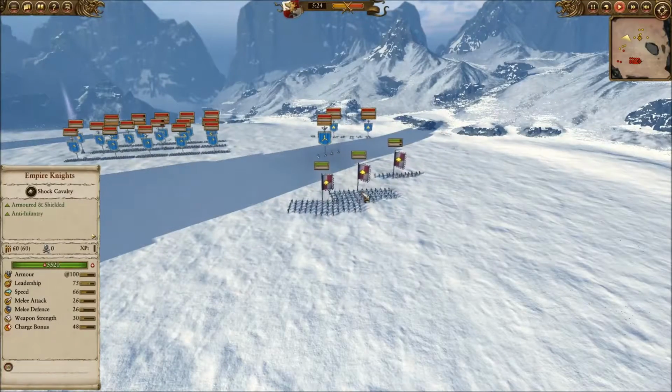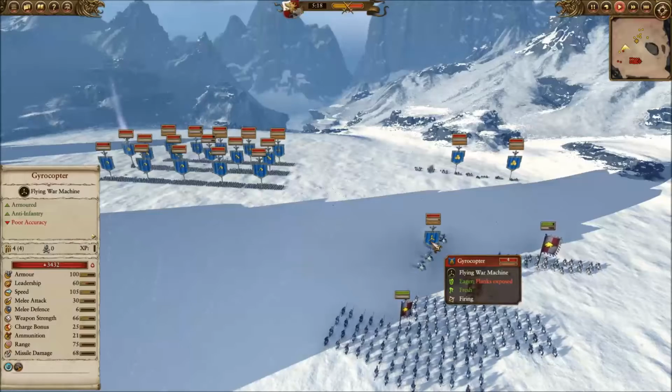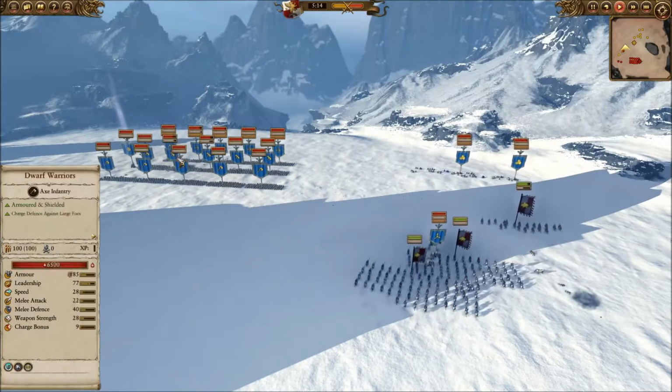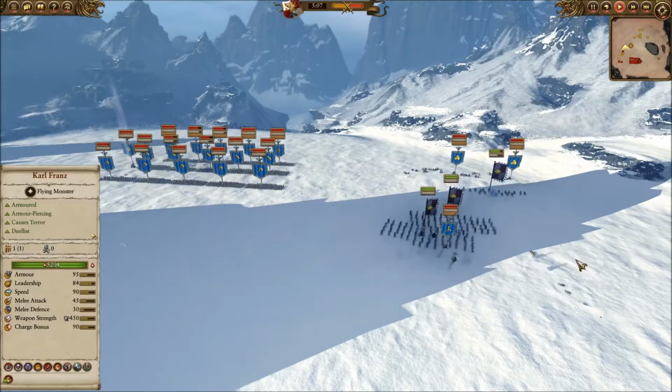And see, I'm not even gonna worry about it. I lose 2 models, just a little bit. It doesn't really matter. He's busy microing the gyrocopter, so he's not paying that much attention. He could have countered with some of these, but none of these are anti-large, so it's not like he would be able to do that much damage.